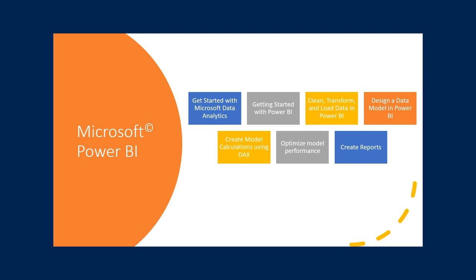Module 5 will introduce you to the world of DAX. That's Data Analysis Expressions. It's a function language that's used in Power BI to create calculations. You'll learn about aggregations and the concepts of measures, calculated columns and tables, and time intelligence functions to solve calculation and data analysis problems. We'll move on to optimizing model performance.